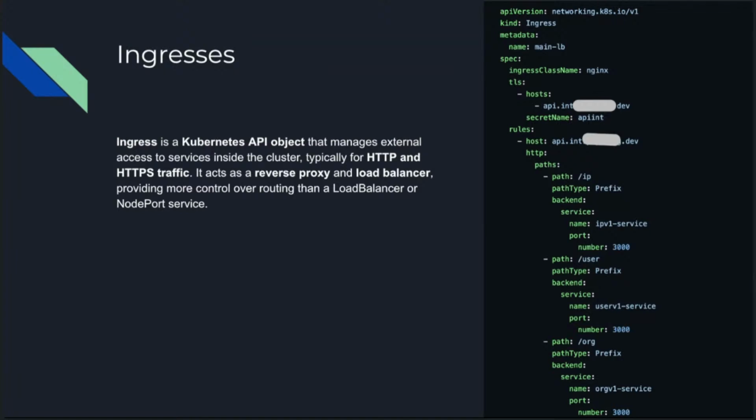Because if we open a service on a load balancer setting, this means that every service you deploy has its own external IP address. And we don't want to do that because we want only one API output, and inside of this API output have hundreds of different microservices. And also the IP addresses are expensive. I think it's $5 or $6 per IP address per month. So that's why we try to use as few IP addresses as possible. So it also helps with that.